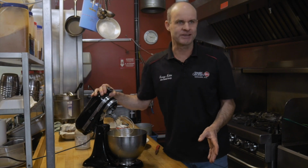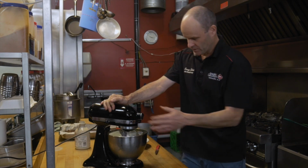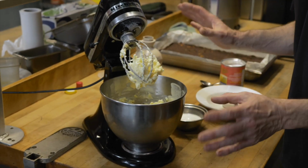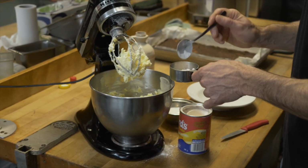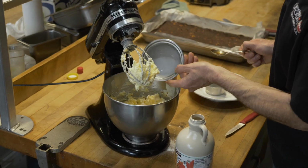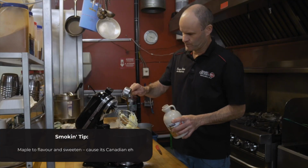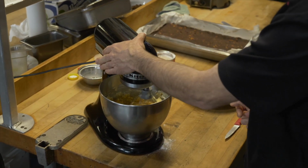So in my very old KitchenAid, this thing's been around 25 years, as long as I've known my lovely wife. So we're going to start with, there's a pound of butter in there. We're going to give that a quick whip. It doesn't need to be overly whipped. This thing's going to get whipped to death, so we'll start with that. Next thing that goes in, we've got a standard Bird's Eye custard powder. So custard goes in. Next goes in about that much maple extract, a little bit of cream. Next goes in maple syrup. There we go. And we're just going to very gently give that a quick whisk.